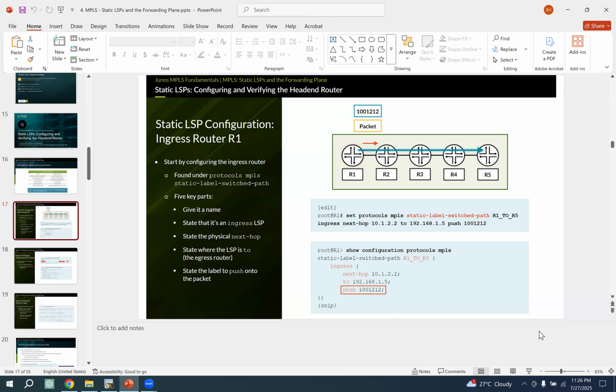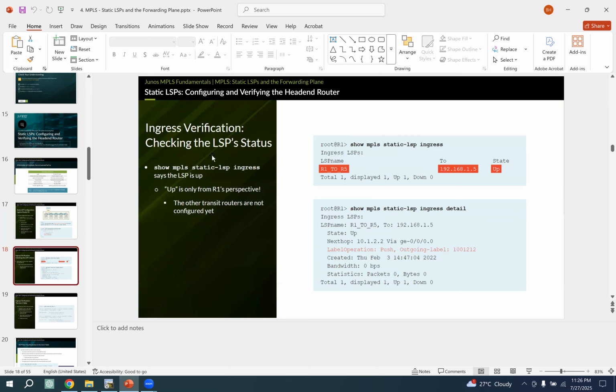So this is the way of configuring a static LSP. Next, ingress verification, checking the LSP status. After configuring, you can check the static LSP status with show mpls static-lsp ingress and show mpls static-lsp ingress detail.